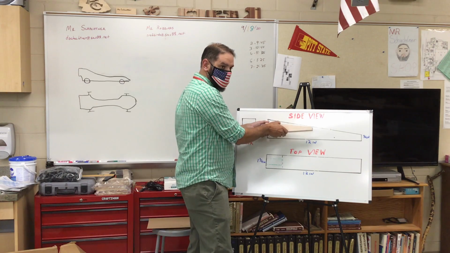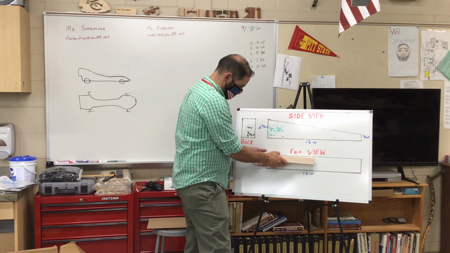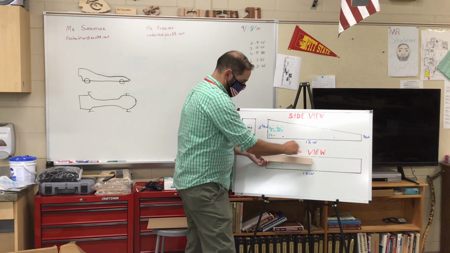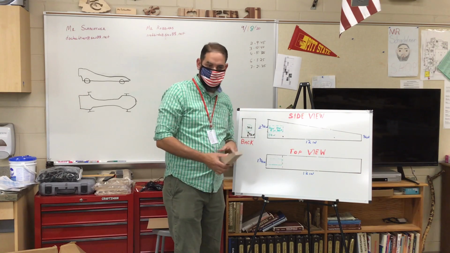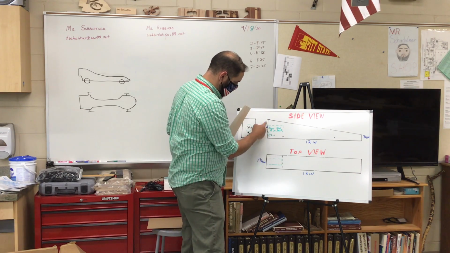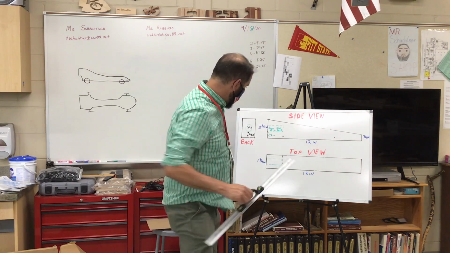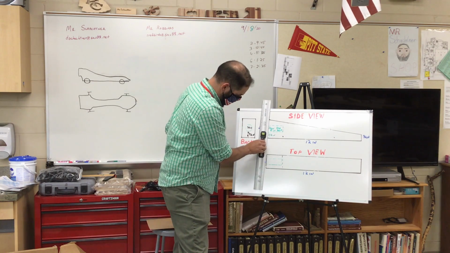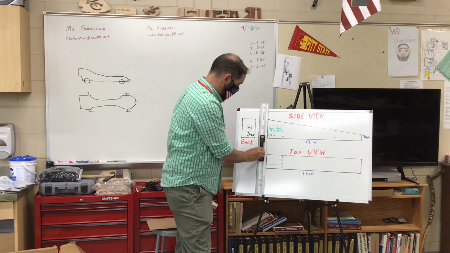When you've done that, you're going to flip the car so that the bottom of the car is on the paper, and you're going to trace it out in the same way. And it's very important for design reasons that you line up the top and the bottom with the grid lines on your paper so that you can take a ruler and line it right up like that. I'm going to tell you why that's important in just a minute.